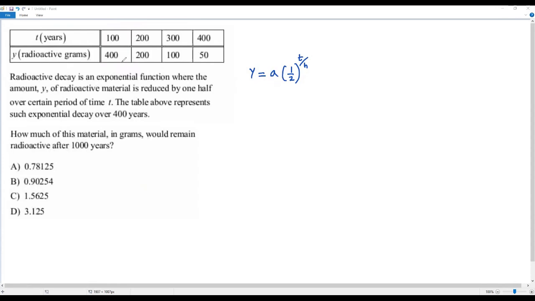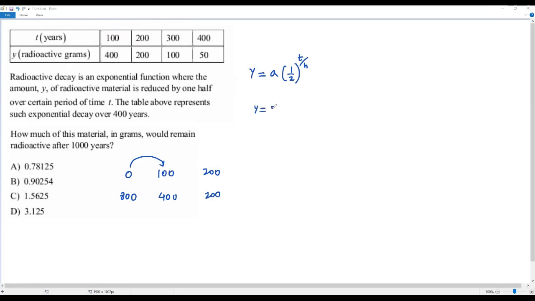For that, we can consider the data we have here. For 100 years, we have 400 grams of material, and in 200 years, we have 200 grams. So what should be the amount of material when t is equal to 0? From 0 to 100, we have a time period of 100 years. Then what number should be here so that it will be reduced by 1/2? The amount of material has to be 800 grams, so that in this time period of 100 years, this amount will be reduced by 1/2, and this 800 will become 400. Here I got the value of A, that is 800 when t is equal to 0.